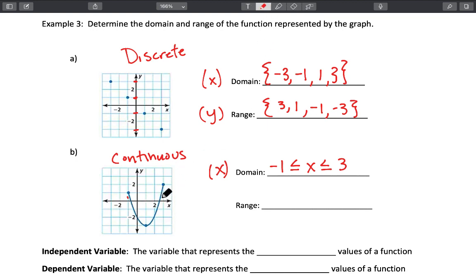Let's find out what it looks like to write our continuous range. Remember, our range are our y values. So now we're going to smush this graph against the y-axis. If I take the maximum point here and push it to the y-axis, it's going to be here at 2. And I'm going to take my minimum point and push it against the y-axis down here at -3. And because it's continuous, it's all the y values between my minimum and my maximum. So I'm going to start off by listing my minimum and say that that's less than or equal to my y values, because we're talking about range. And that has to be less than or equal to my maximum value, which is 2.